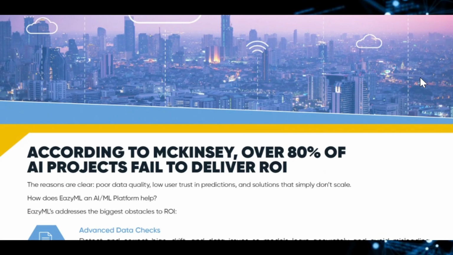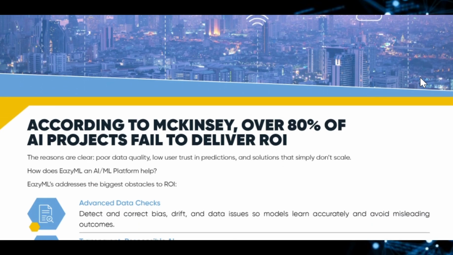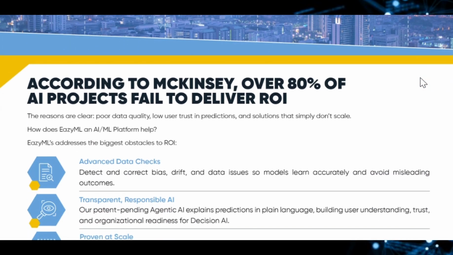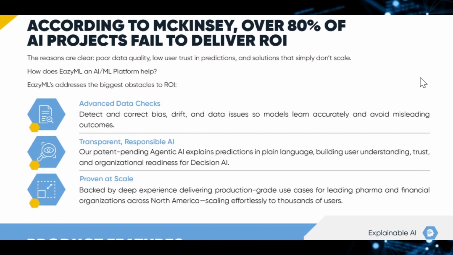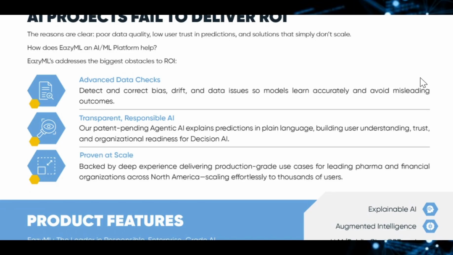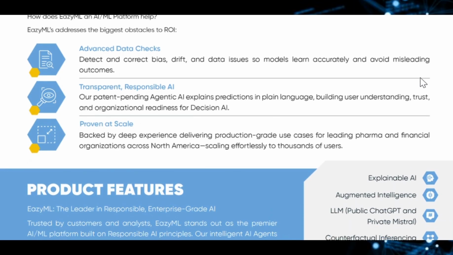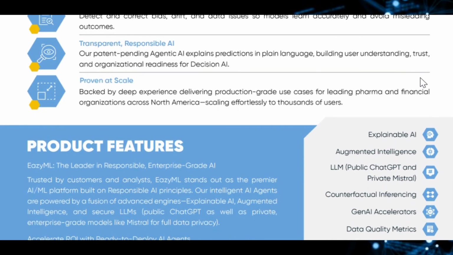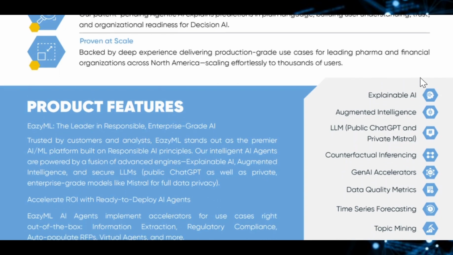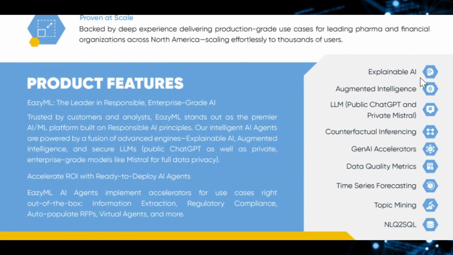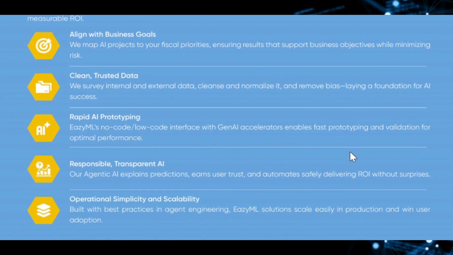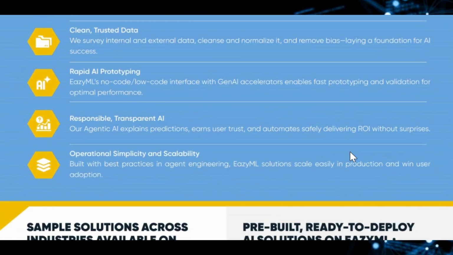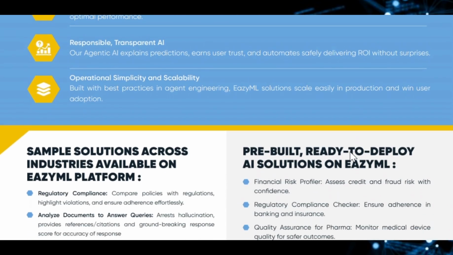EazyML is an AutoML platform that specializes in responsible AI. EazyML automates the entire modeling lifecycle, enabling you to quickly and easily derive insights from your data and build highly accurate predictive models that are explainable. Unlike other machine learning models, such as ChatGPT, EazyML features software to prevent hallucinations, making it a trustworthy source of information. EazyML is built on transparency and trust, allowing you to implement responsible AI practices.